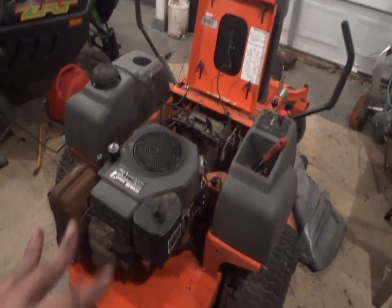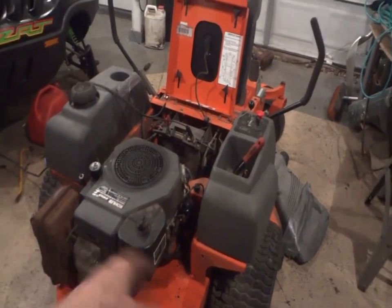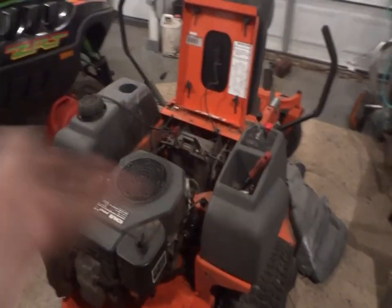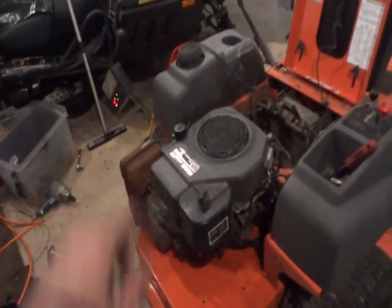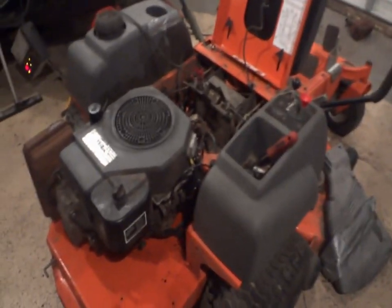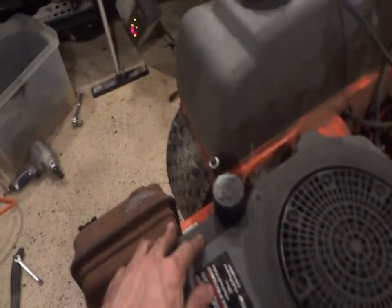They probably blew it up once. I bet the original owner drove it, blew it up once, brought it to the repair shop, mowed with it, and then blew it up again a couple of years later, and this time the guy probably didn't want to fix it. Kind of explains a little something right there. All the Kohlers have this little volt regulator, but they need the bigger volt regulator to charge the electronic PTO system. Kind of makes you wonder.